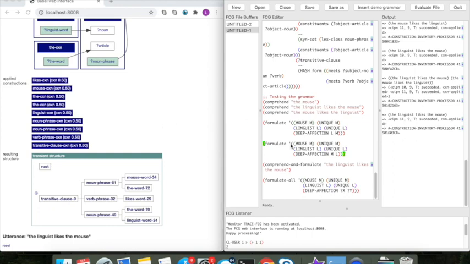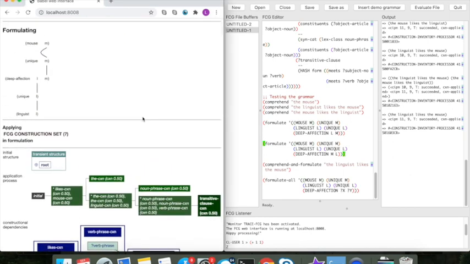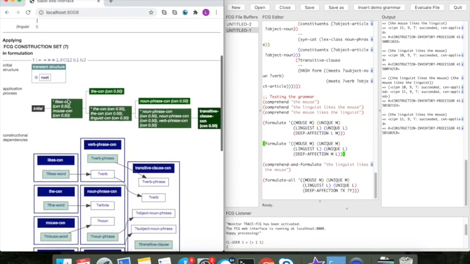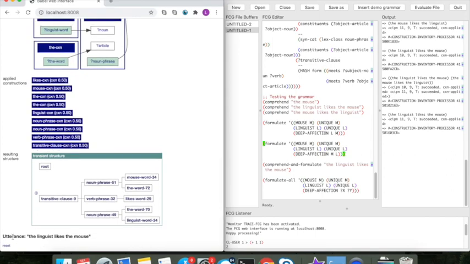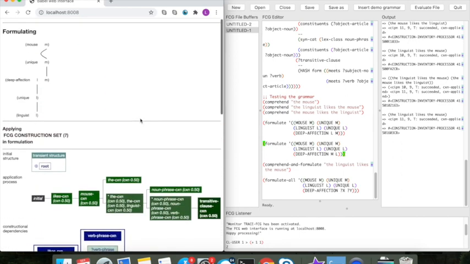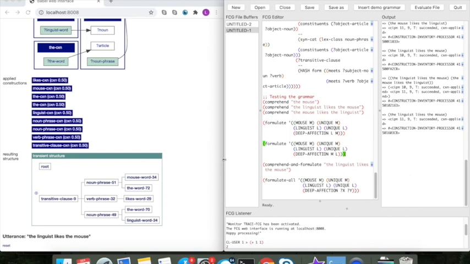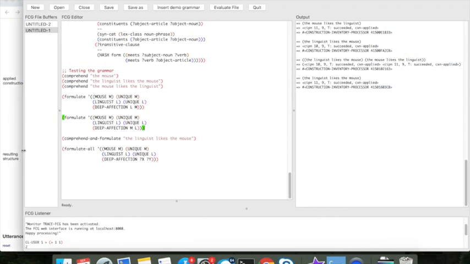If you want to formulate this meaning representation, you can see the output is the linguist likes the mouse, and in the web interface you see the constructions that apply, and then at the end you have the form the linguist likes the mouse. Okay, I think that's it for this video. Make sure to try it yourself. Click on stuff, play with it a little bit to get familiar with it.